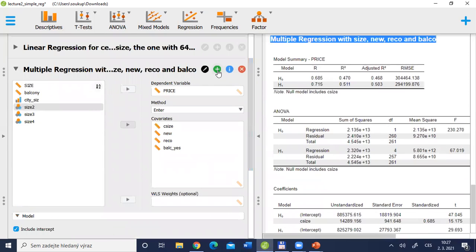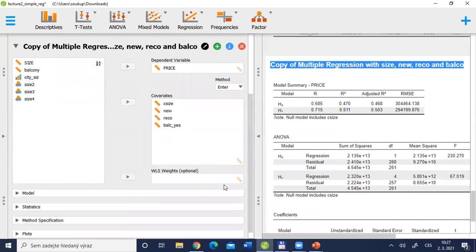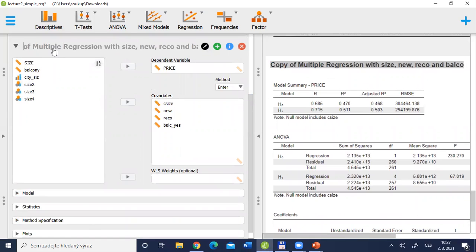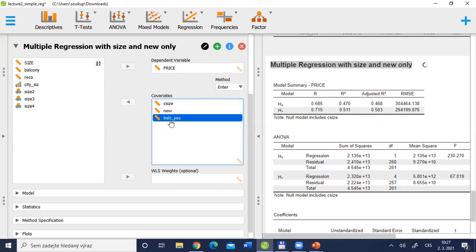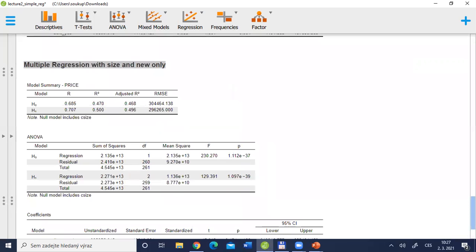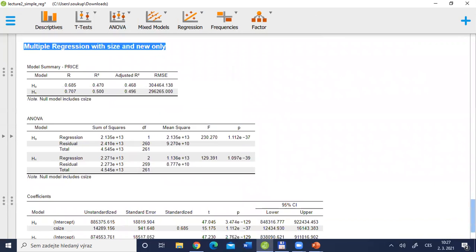I would take a copy of the previous model, plus icon, and I would take only a brief description: multiple regression with size and new only. And I would take reconstruction and balcony outside of my model. So here it is.